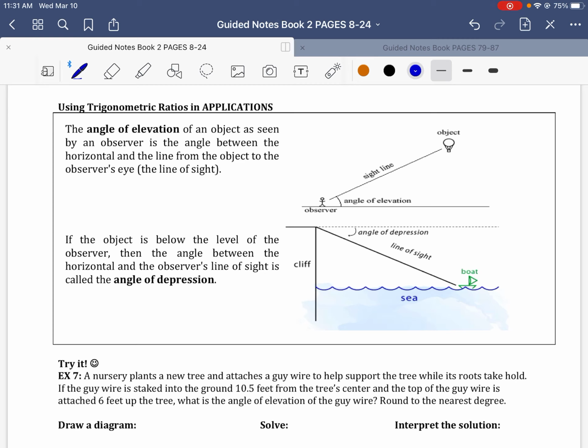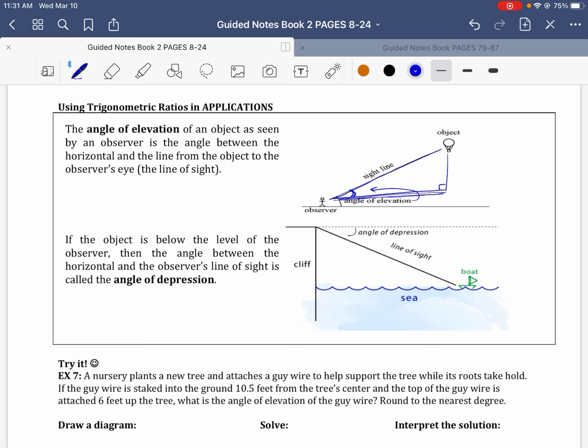Okay, so I don't love this initial diagram up here. There's kind of different things. Technically, if this little guy isn't laying on the ground, his horizontal line of sight is about right here. So the angle of elevation would actually be this one right here. And you'll notice when we use that horizontal line of sight related to the new line of sight, when you look up, it creates a nice 90-degree angle right there, which creates a triangle so that we can use trigonometry.